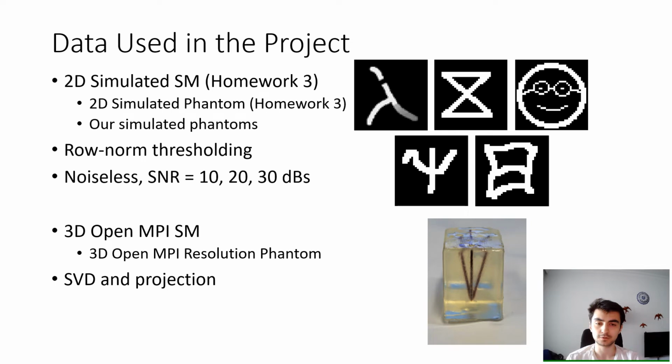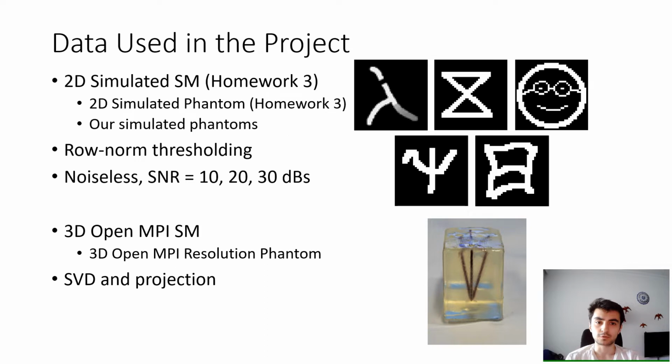In the project, we use both 2D and 3D MPI data. For 2D, we use a simulated system matrix and measurement signal produced in UMRAM with the reference image given in homework 3. To avoid inverse crime, the high-resolution system matrix and reference image are used to generate the measurements. During reconstruction, we used a much lower resolution system matrix to mimic a real scenario better.